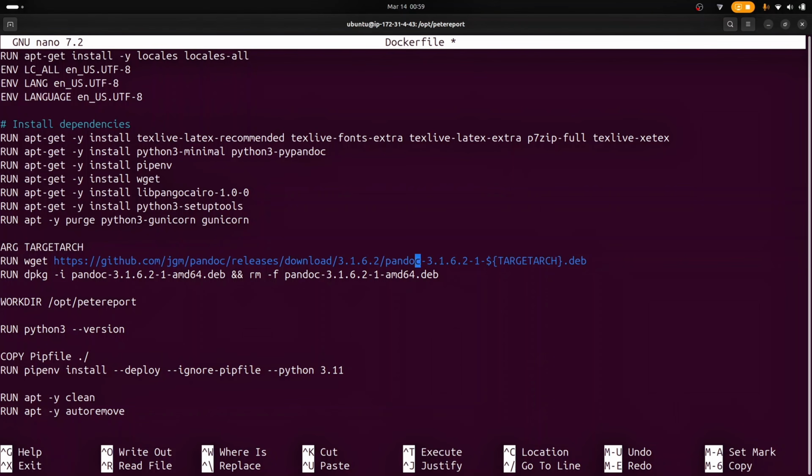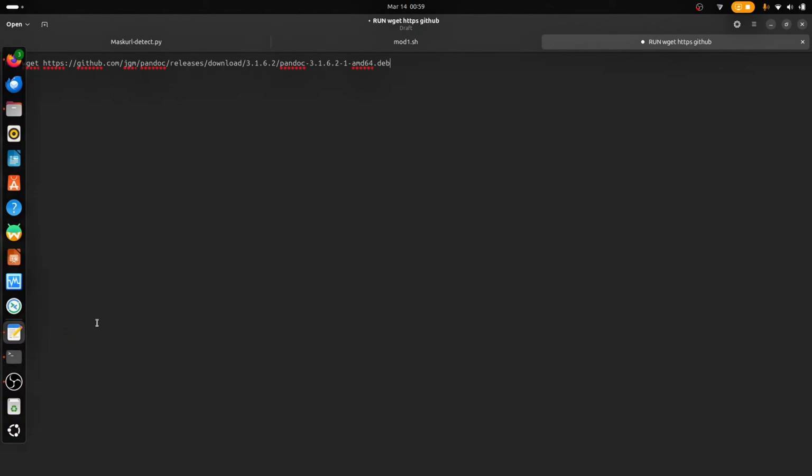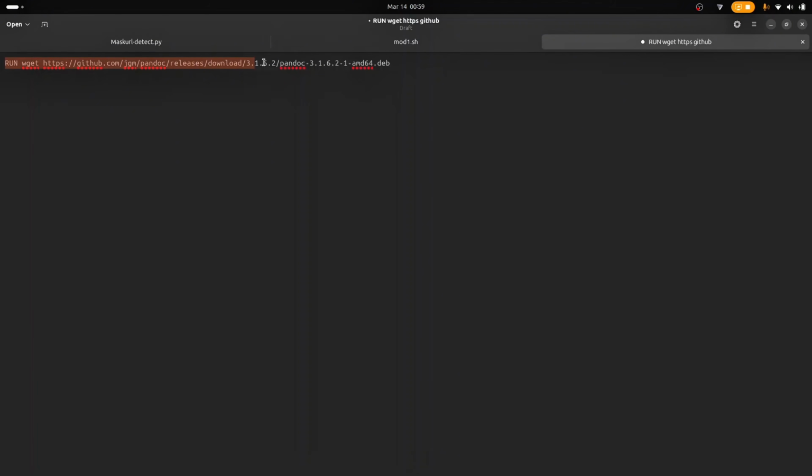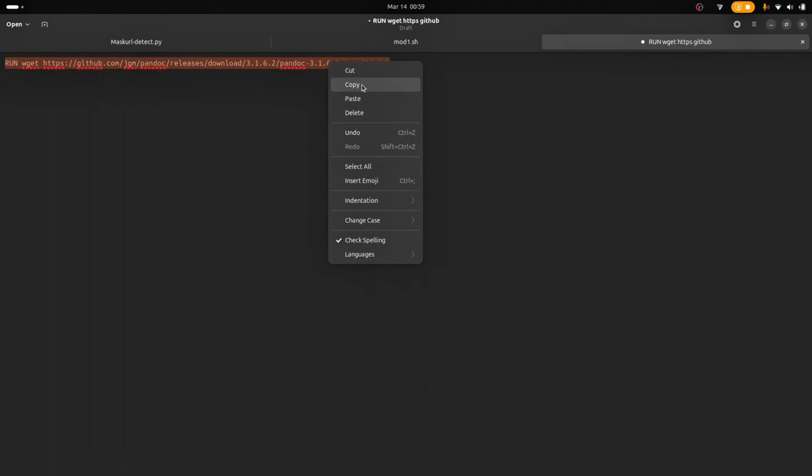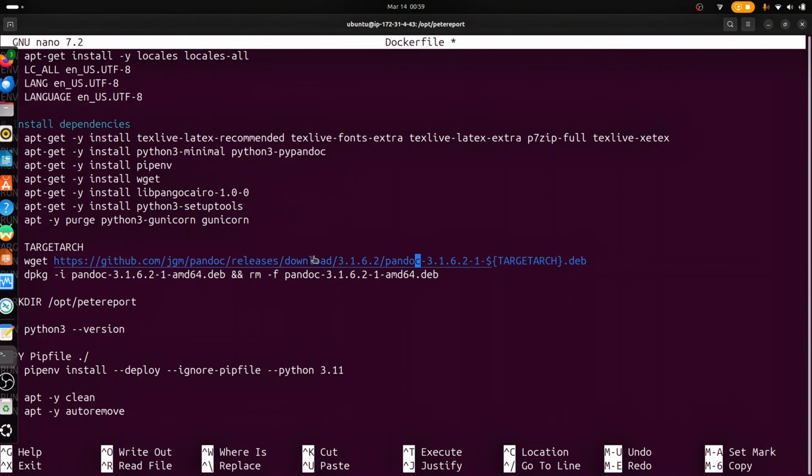Then also in this wget part, we have to edit a particular part here. I already copied it here, so I'm going to just copy it. You can copy it from the screen. Just follow the letters, or you can just see where there are changes, then change it. So I'm just going to clear everything here.